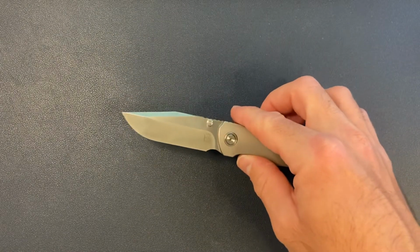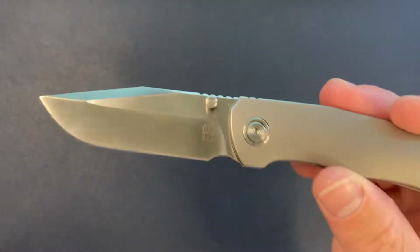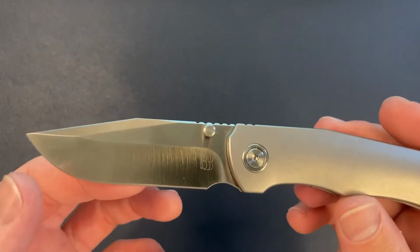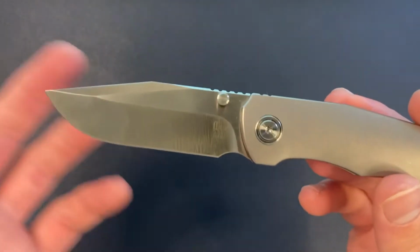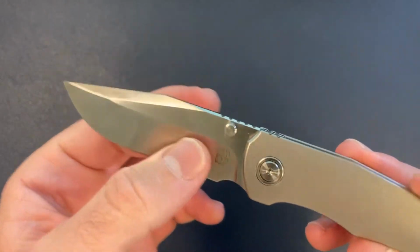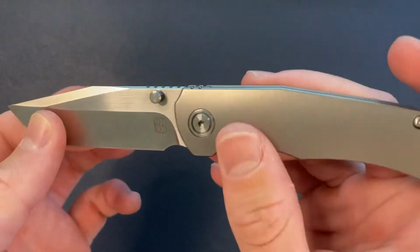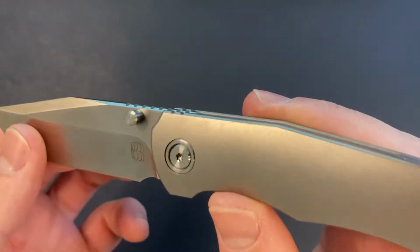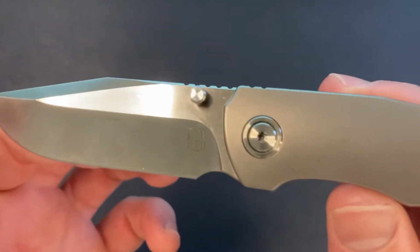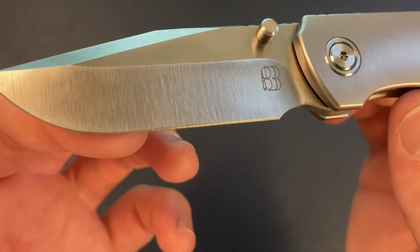The action is great. And of course, this is a satin. There's like 20 different variations. You can't get these right now. I think they're sold out, but they pop up fairly frequently on the secondary market, so just check Knife Swap or something. But this is the satin finish, kind of plain Jane. Looks like blaster, maybe stonewash and satin. Stonewash handle, satin blade.